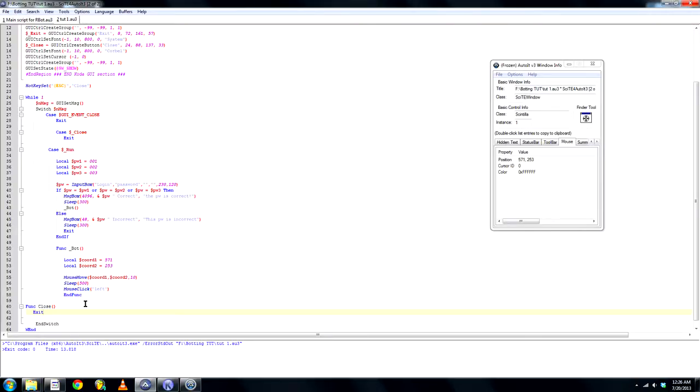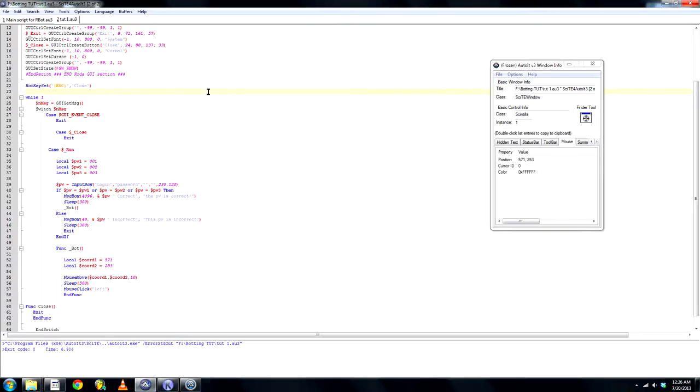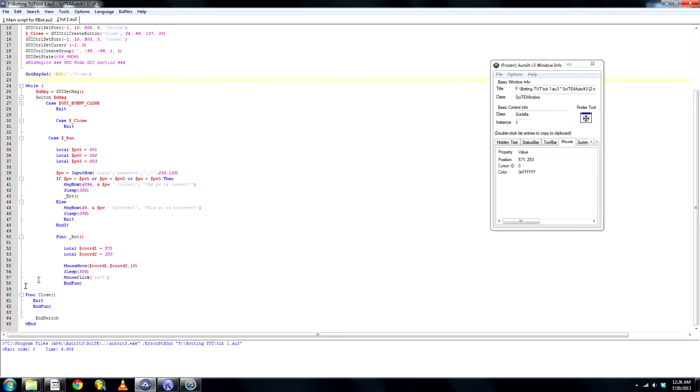Simple as that. End func. So if you now open the script, run, password, mouse moves, you hit escape, it will close. Never forget that.